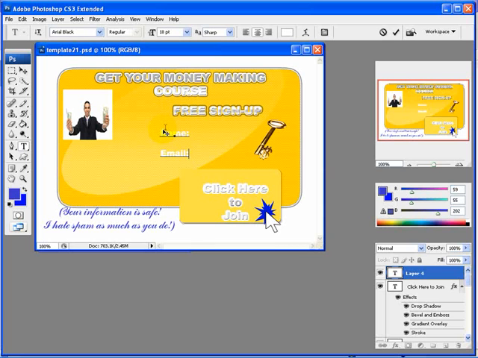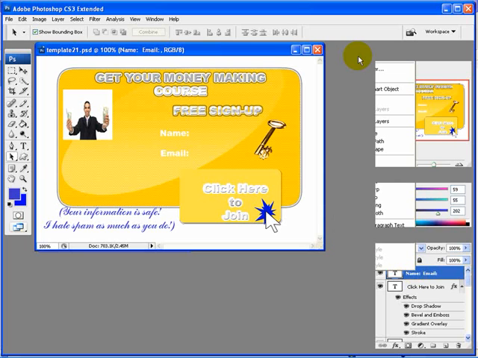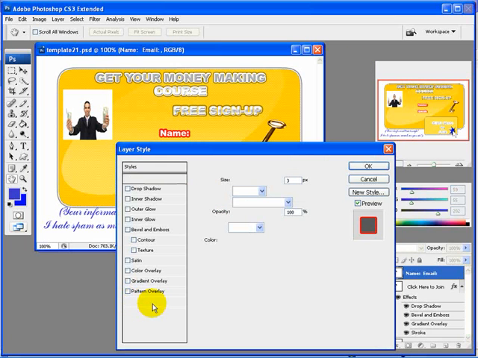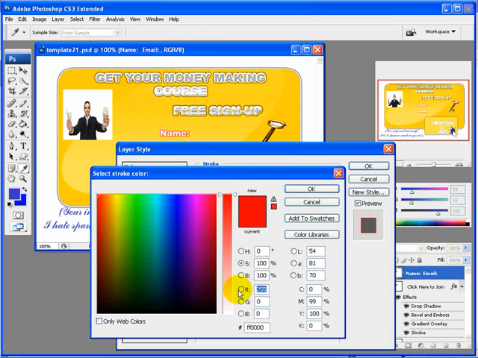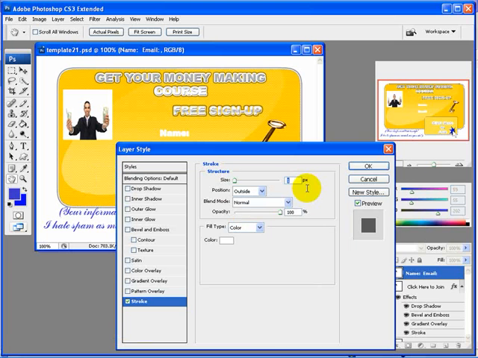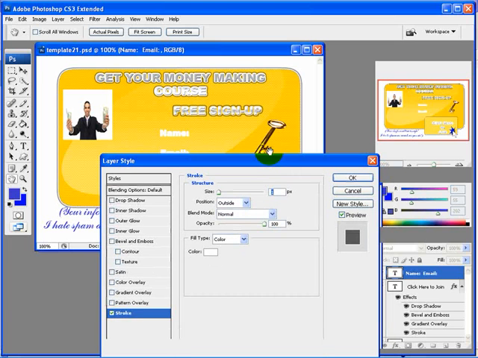All right. Let's go ahead and make that stand out a little more. Just give it a stroke of 1. And color once again will be white, and we won't be too perfect with the white, but that's kind of hard to see, so let's go ahead and give it a bevel.